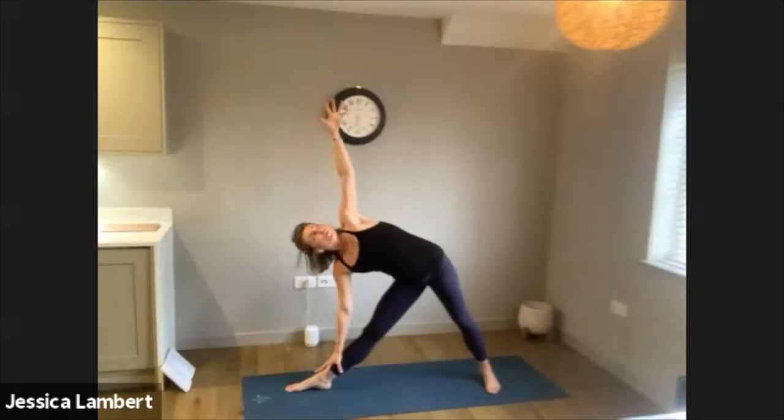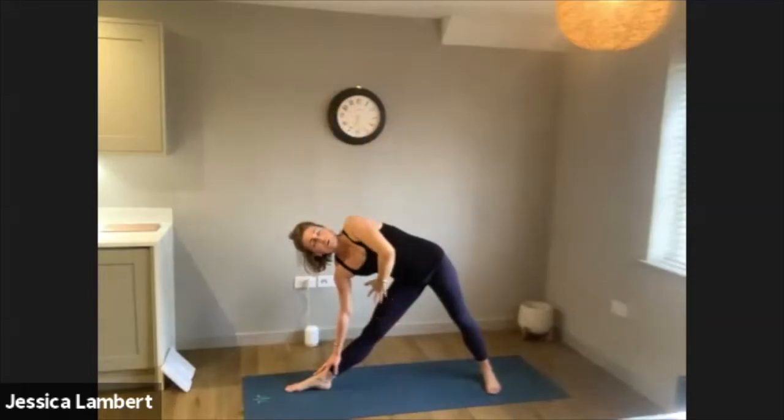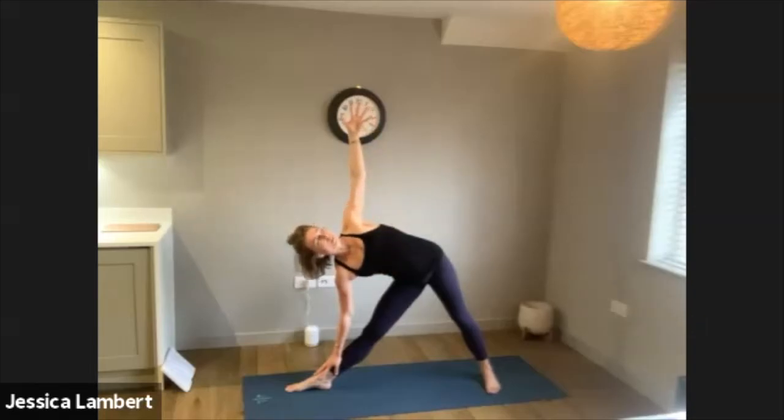Now roll your right side body underneath the left. So try and think about bringing that right rib cage round so it faces the left side of the room. You can even take your top left hand, hold underneath the right side of the body. See if you can pull that side through and then reach the left arm back up. So you have this chance to self-assist your practice.